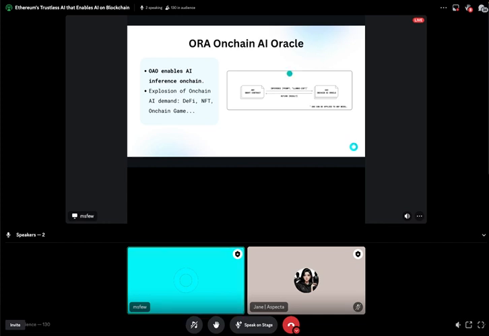You can see from here that any smart contract can request an inference with the prompt and also the model ID. Then the on-chain oracle will return the result as a callback to the smart contract. And note that the on-chain oracle can be applied to any model thanks to the magic brought by OPML.